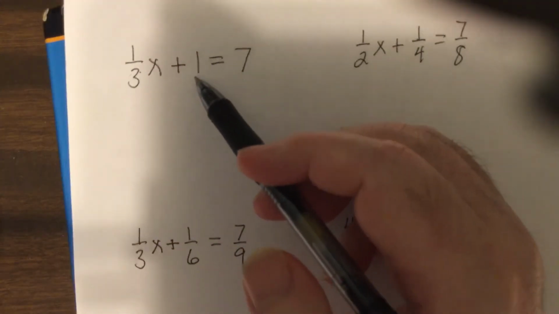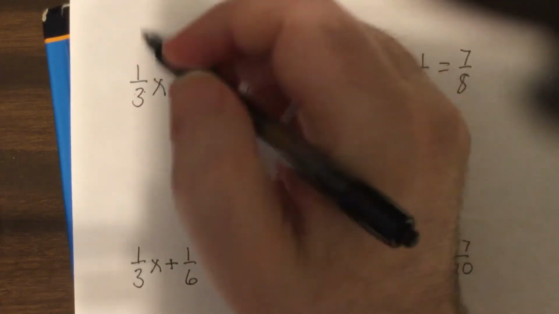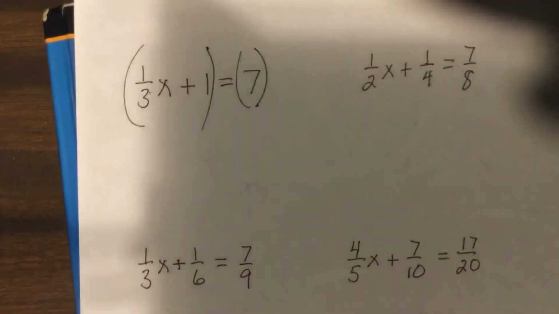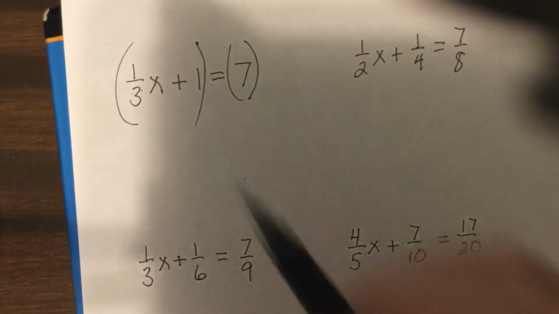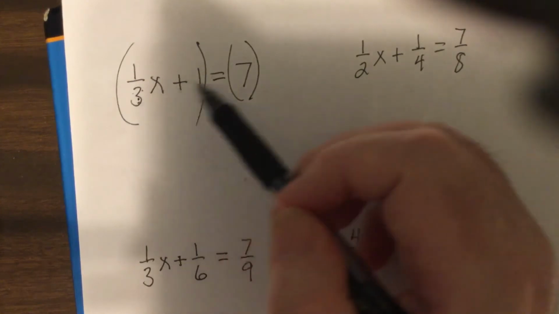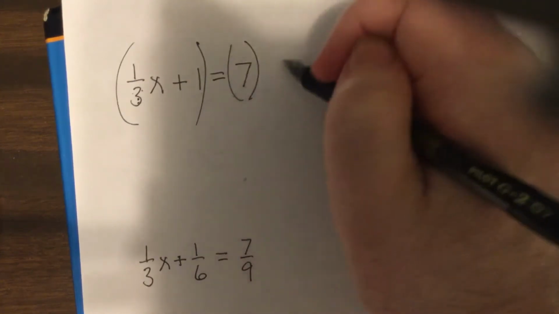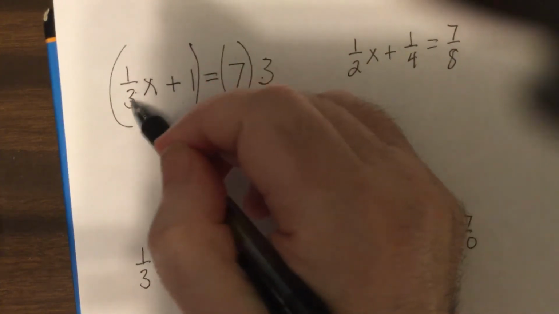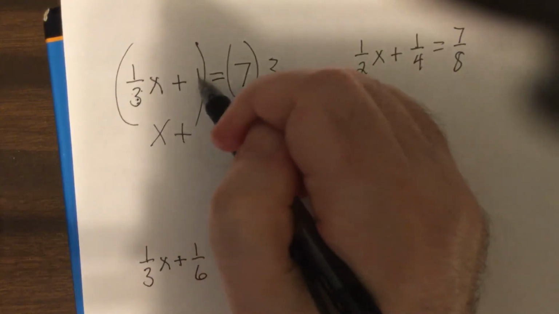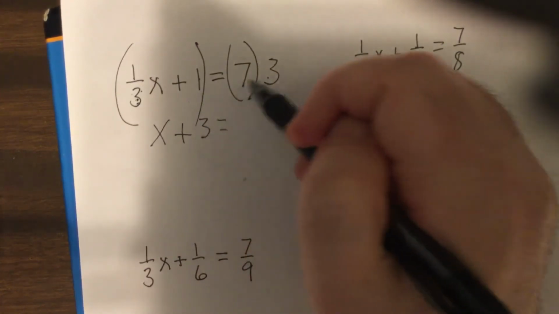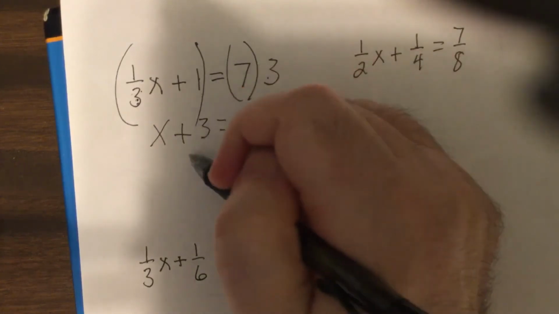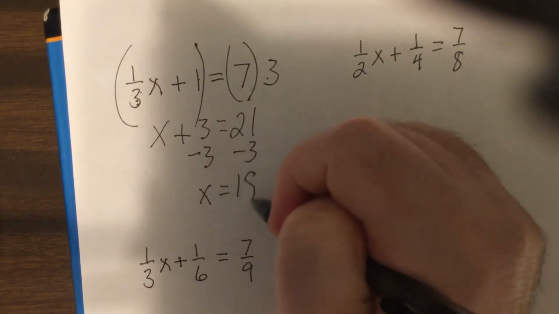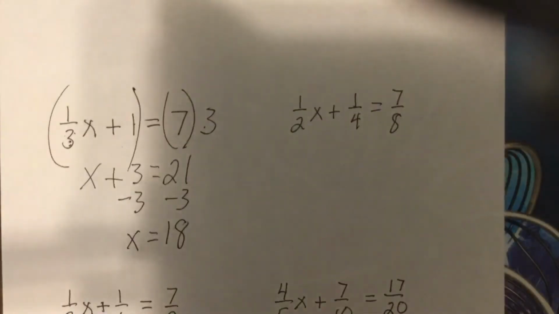But what you can do if you don't like fractions, they make me nervous, is multiply both sides by the LCD, lowest common denominator, of every fraction. So the LCD is 3, 1, 1. So the LCD would be 3. That's the number that all 3 denominators go into. So 1/3 of 3 is 1x, plus 1 times 3 is 3. 7 times 3 is 21. Now I subtract 3. Some people find that it's so much easier not to have to worry about the fractions.